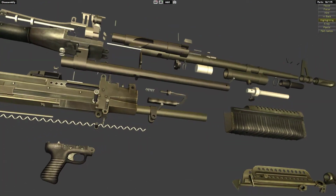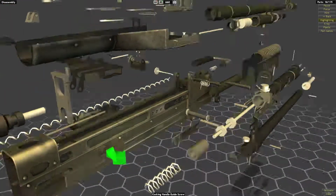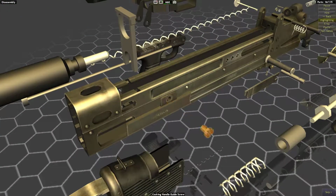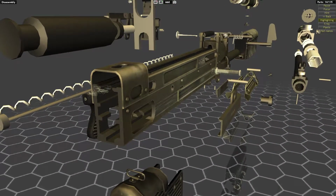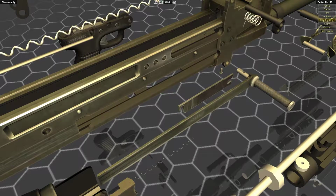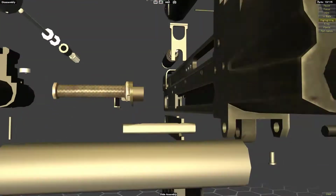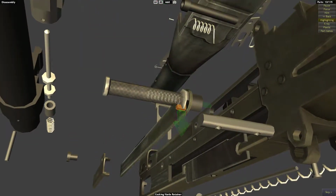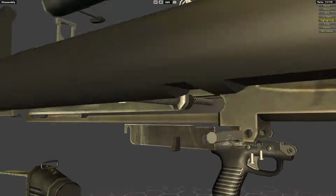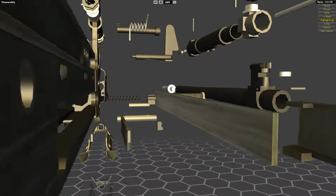Alright, what else do we have in the receiver? Is there anything else? Yep, there's a screw on the side. And then there's this dust cover basically. And then the cocking handle comes out. Okay, it's got a little spring on the inside that I can see through the thing. How do I take that out? There's a keeper there. Okay. And I think that's pretty much it for the receiver.